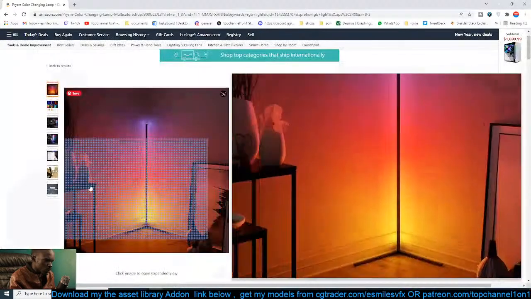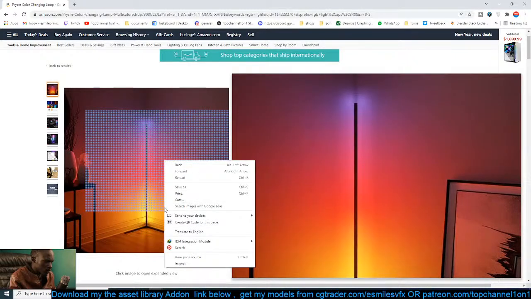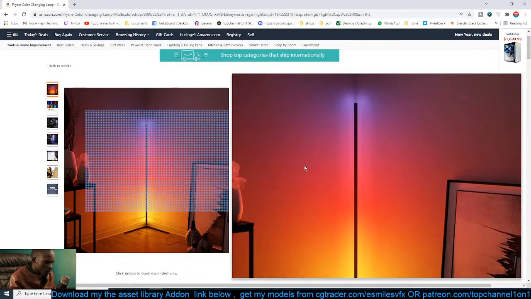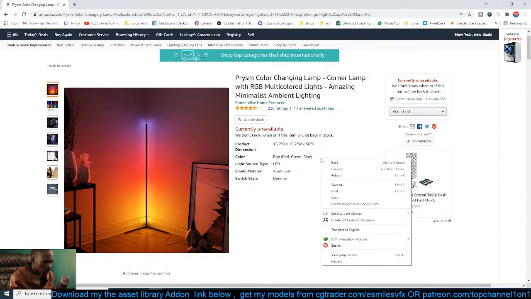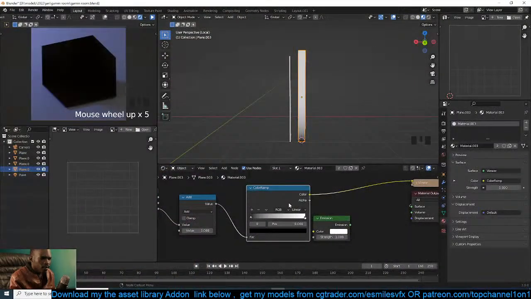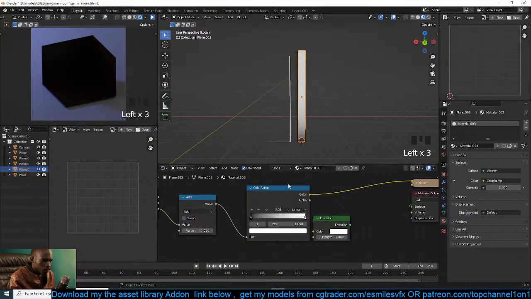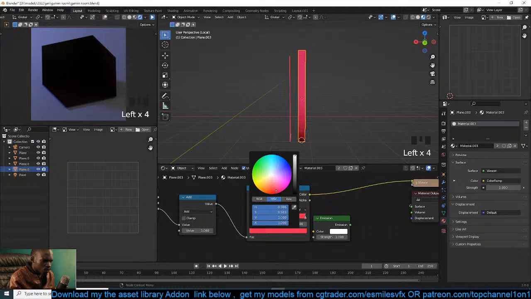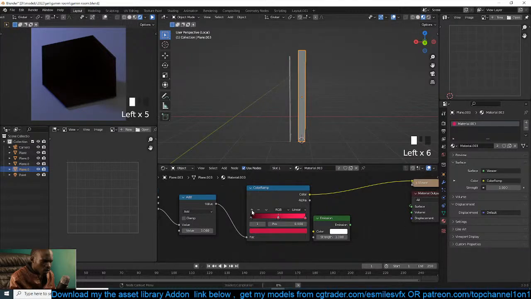So this here, let me see if I can actually get that image. I can't. Yeah, so it's pink something. Let's use this as the gradient.